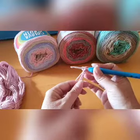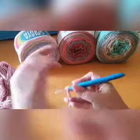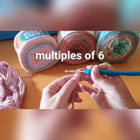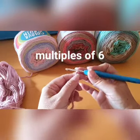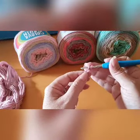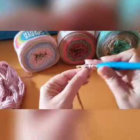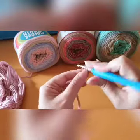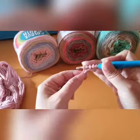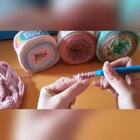Right, let's go. So for the star stitch, row one, we work in multiples of six. So now we go. My first loop is on the hook already, so I count that as one, two, three, four, five, and six. We have to have six loops on.